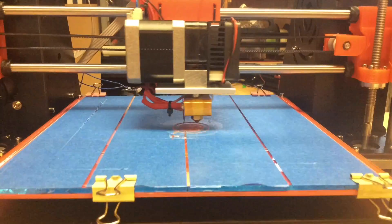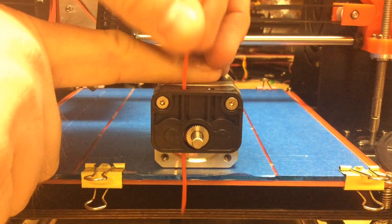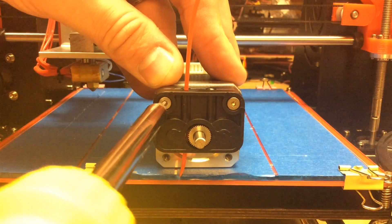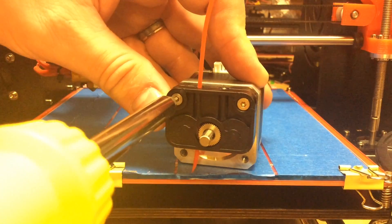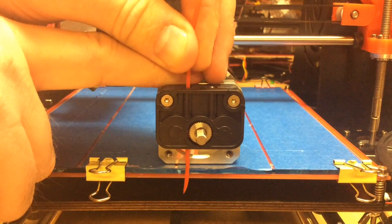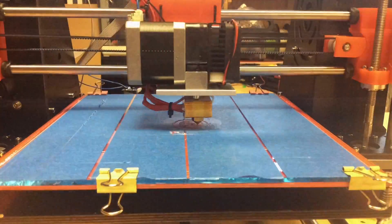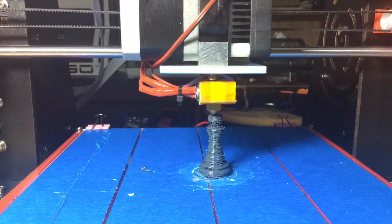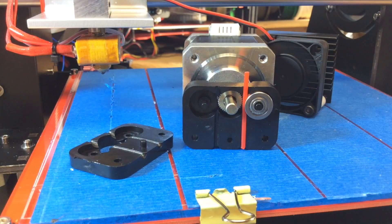I loaded up some filament and a G-code file of a chess pawn, and right away I could hear clicking. It wasn't flowing well and wasn't making good contact on the bed. When I took it apart I could see the filament could bypass the whole gear — it just slips right by. The screws were loose even though the extruder came pre-assembled. After tightening them it was better, but still some slipping. I tried Matterhackers gunmetal gray PLA and it actually printed, but it looked like a mummy version — absolutely putrid. There was still clicking and slipping.